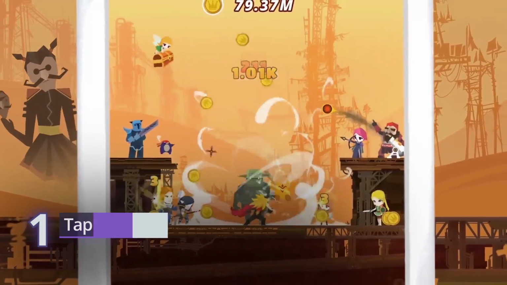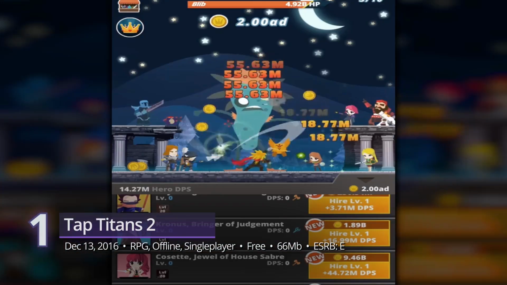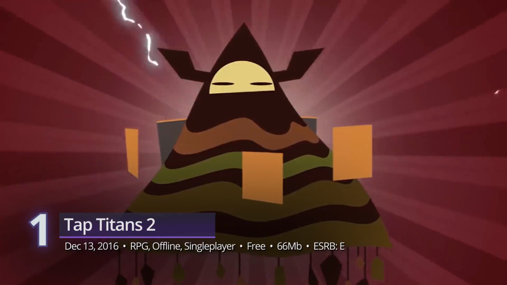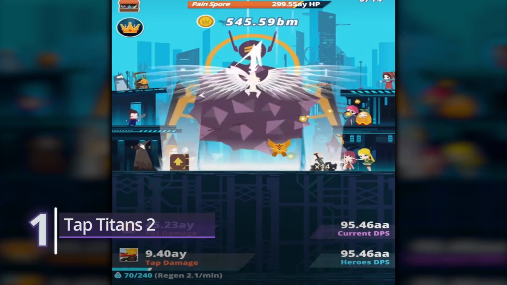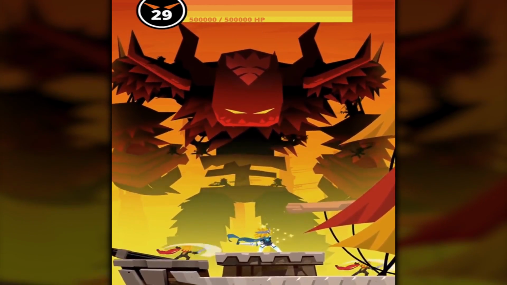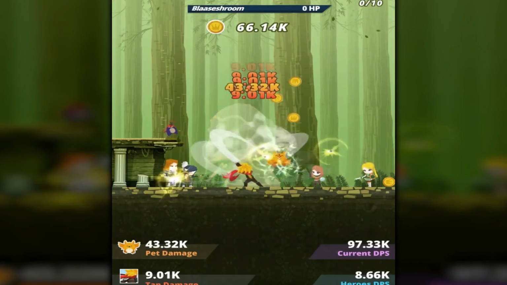And the best free RPG game on the Android is Tap Titans 2. There's a blurry line when it comes to RPGs, especially in the mobile. Tap Titans 2 is something special. The game has its own RPG flavor, but in the form of an idle clicker.